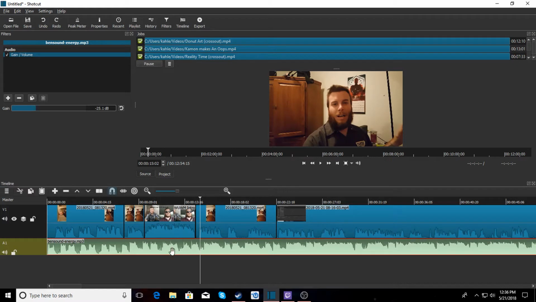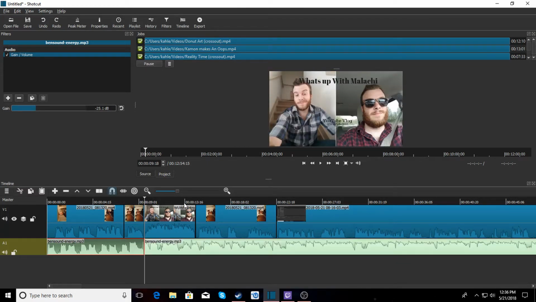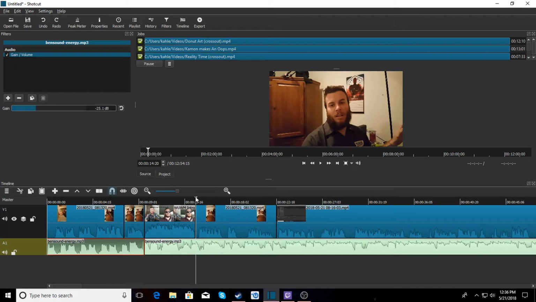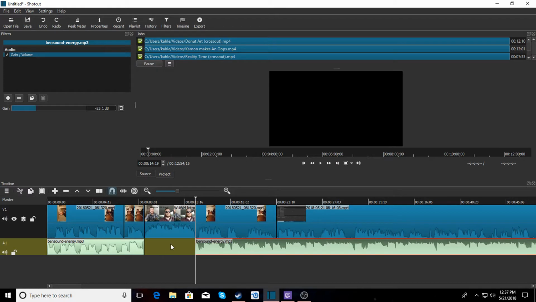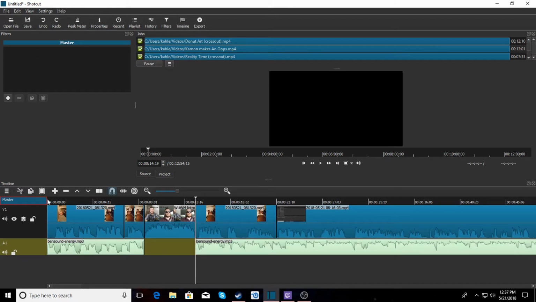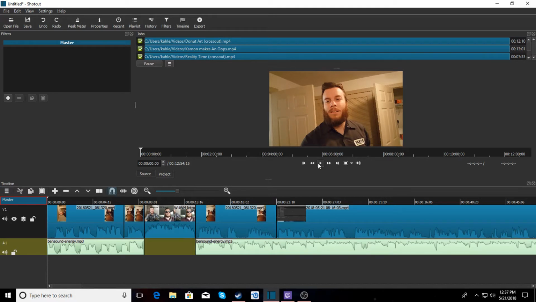Okay, so obviously we had some issues with the music here and the music that's here. So what I'm going to do is I'm going to cut it. Right there. I'm going to separate this. The only reason why I separate it is because if I delete this, it's going to automatically pull this back to here. So all I do is remove it. See how it jumped forward like that? I guess it doesn't really matter. So we have it here. Oops. There we go. So now we're going to listen to it again.